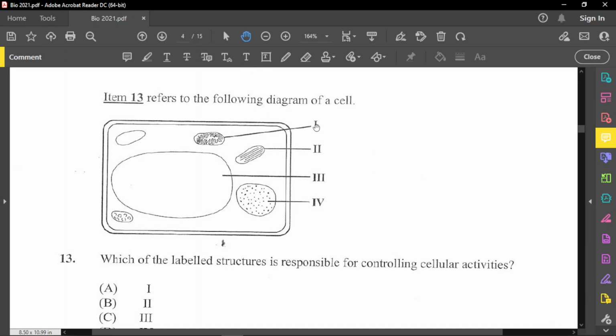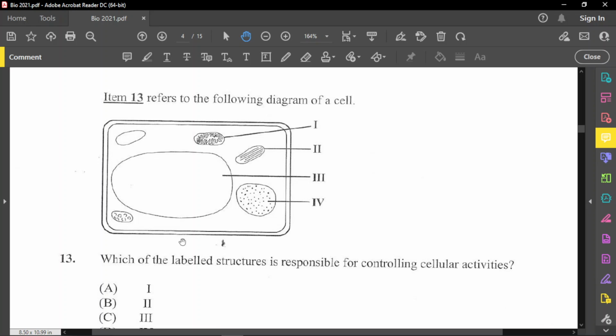And we have option 1. If you look at the formation of this, or how the inside part looks with those kind of folded regions, we know that that is a mitochondria. So 1 is a mitochondria. 2, if you look at it carefully with those lines going straight through, parallel lines really, this represents a chloroplast. And 3, large, and it's pretty much centrally located, so you know that is definitely our vacuole. And so 4 will be our nucleus.